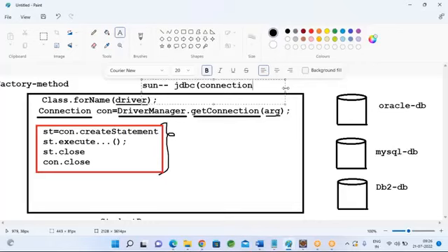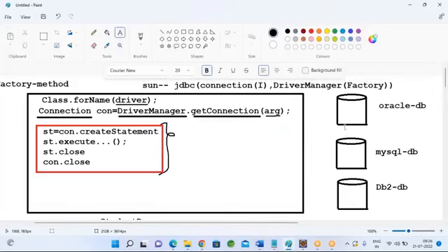Connection is an interface, not an implementation class, and they gave DriverManager. DriverManager is a factory class. So these classes they have given.